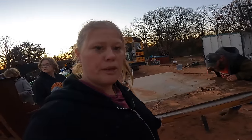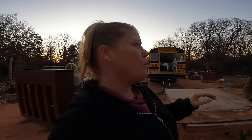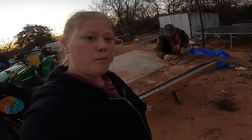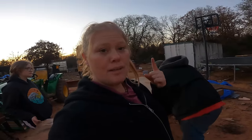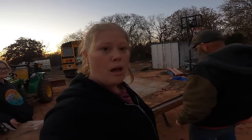We had gotten these a couple years ago. We had started building a walk-in freezer out here before we had gotten this insulated shipping container over here, which we ended up turning into a walk-in freezer. But anyway, so we had these panels, and we decided that these would probably work really great to build a divider wall. So that's what we're going to be using. We saved a bunch of money by not having to buy insulation. We don't have to buy 2x4s, and we may eventually cover them in like that thin wood paneling or sheetrock or something. But I think that'll work out really well for a divider wall.